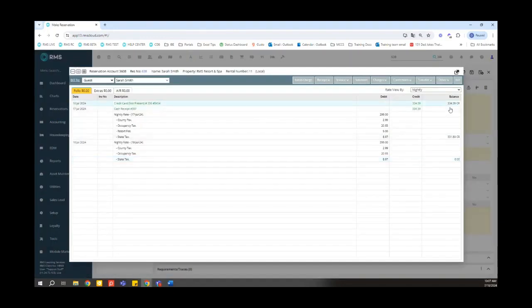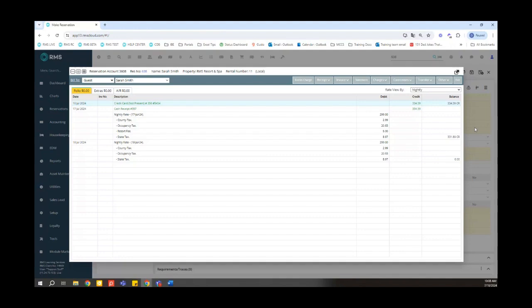So if we look at that top line item that Dan has highlighted in green, it is a payment with the accounting date of July 16th. You can see it was a credit card payment in the amount of $334.39 to match that deposit request. Now, generally, when we have payments made prior to any charges, you're going to see the movement on our night audit report.